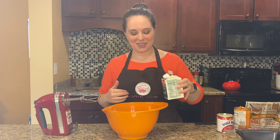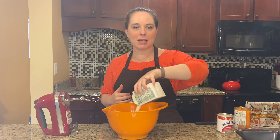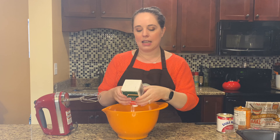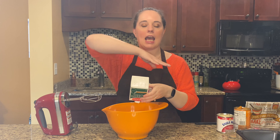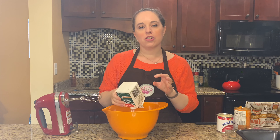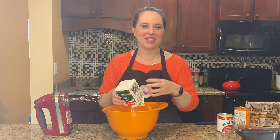But today, we're going to amp it up and go full on pumpkin spice. So we start with our 16 ounces of whipping cream and we're just going to mix this with our electric mixer. We're going to start on low and then slowly increase it, because if you start on high right away, you're going to end up with whipping cream everywhere — all over your face, all over your counter. So start slow, and then as it starts to thicken, you can slowly increase the speed.